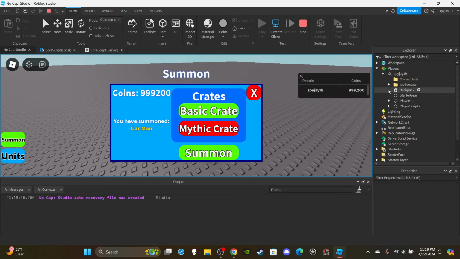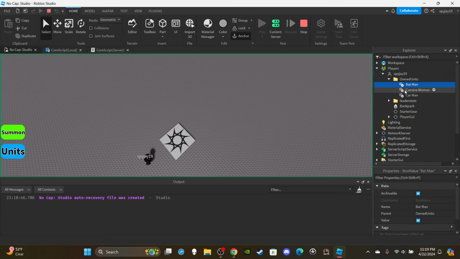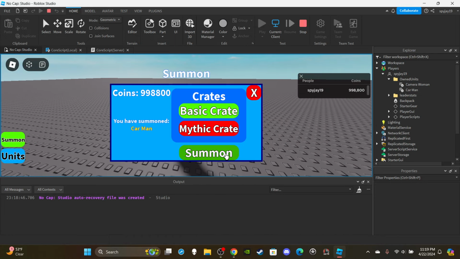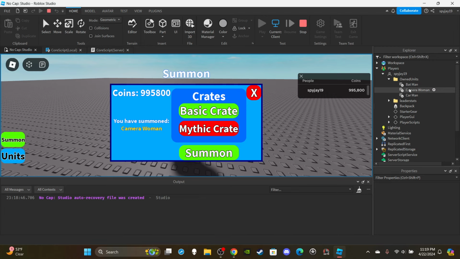If I press summon Carman, right? Oh, and first, I forgot I deleted it on the client side, not the server side. Okay, sorry guys, now let's properly test this. Summon, boom. Now I have Carman, Car Woman, Batman. And even if I summon the same one, it's not going to, huh, that's weird, I just realized it's still going by 200. But you guys will notice how it's not creating multiple values, because it checks to make sure that it doesn't already exist.